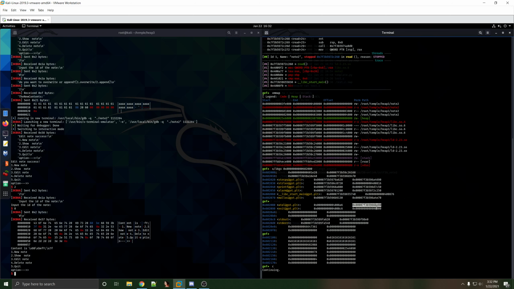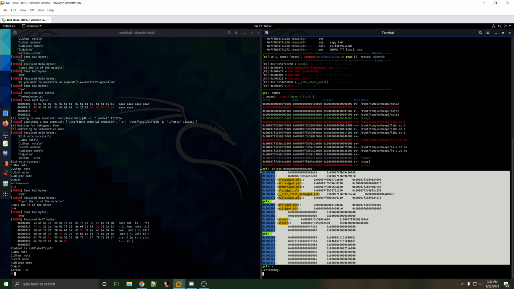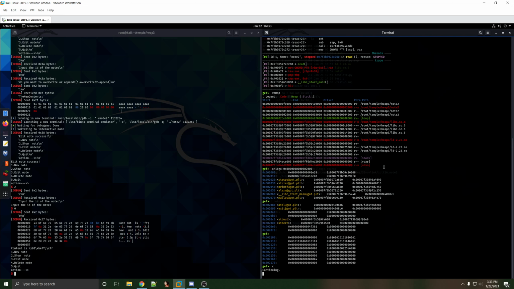Now if PIE was enabled, you would probably be out of luck, I think, with this current application because we just don't have enough allocations. You'd still be able to leak probably the heap and then maybe get something from there because you should be able to leak libc from heap. But you won't be able to get enough allocations to actually pivot anywhere useful, and that's the main problem with that.